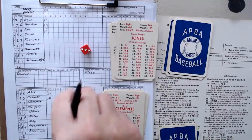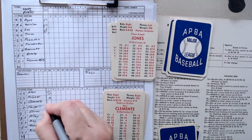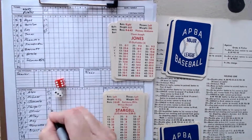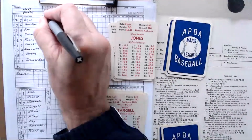Clemente now. He lines one to center field. On the run is Agee, and he tracks it down. So Clemente got good wood on that one. Drove it to center, and here's Willie Stargell with good power. He swings and misses at a Seaver fastball. And that's going to be no runs, no hits, and one error, one left.